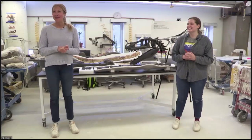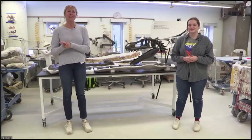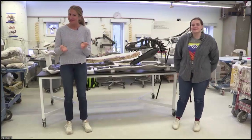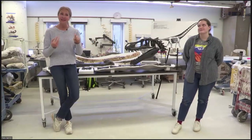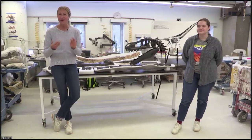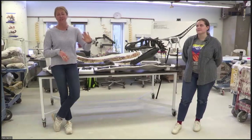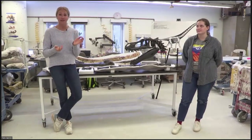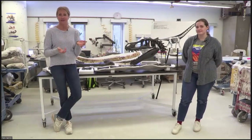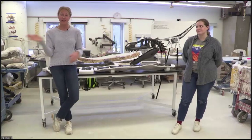Wow. I don't know that anyone knows the answer to that question, but if you're thinking about the most dinosaur fossils, I would say states like Montana, Wyoming, Colorado, Utah. So pretty much all of these states in the Rocky Mountain region have the most dinosaur fossils. That's just because they have rocks that are the right age to have dinosaur fossils in them. When dinosaurs were alive, they walked across the entire North American continent.